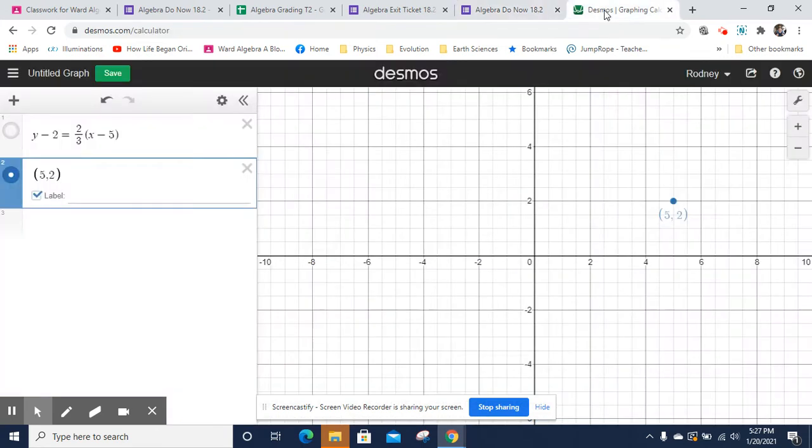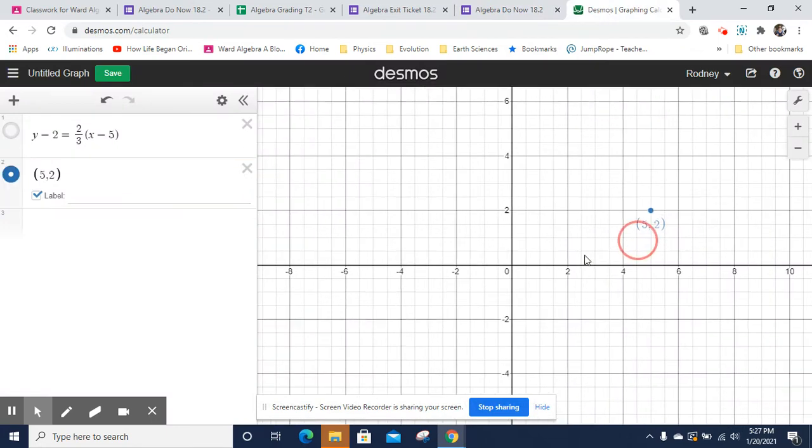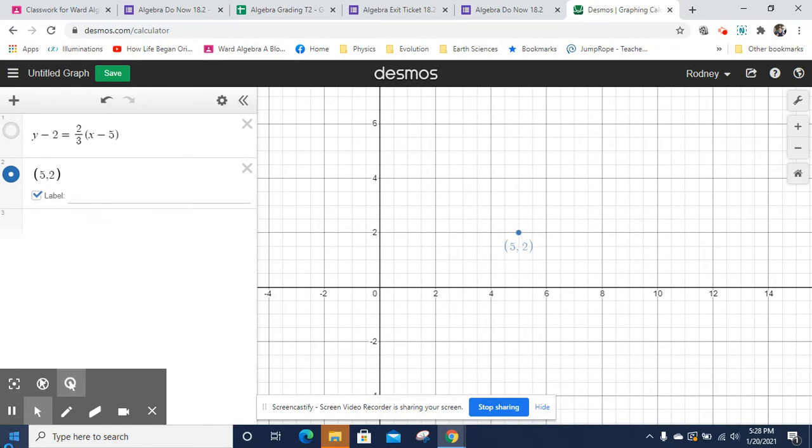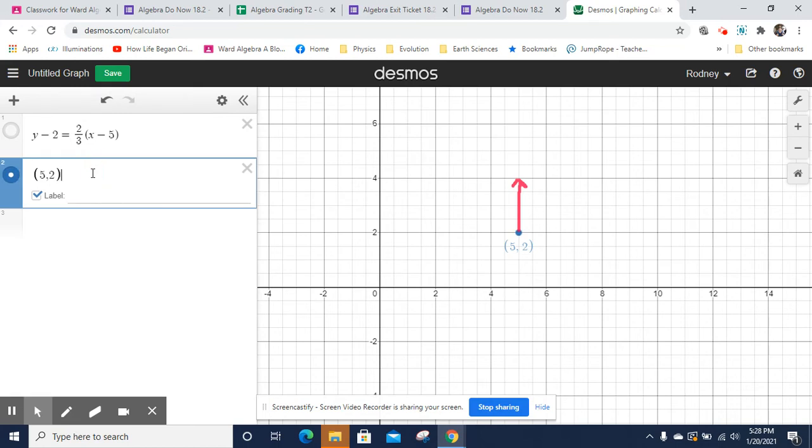So let's consider that slope. So here's our point, and I'm going to move this over a little bit. We're going to go up 2. So let's draw going up 2. So from this point, (5, 2), we'll go up 2, and I'll go ahead and plot what is there. Actually, I'm not going to plot it with that color. I'll plot it here. It's going to still be horizontally at 5, but if we go up 2 from there, it'll be at 4.